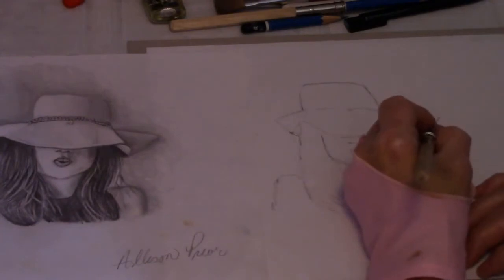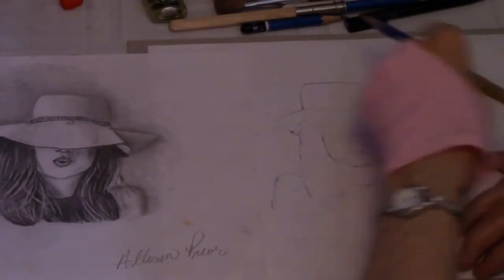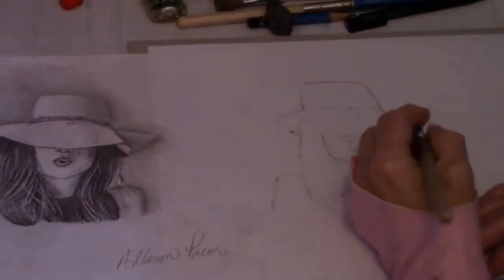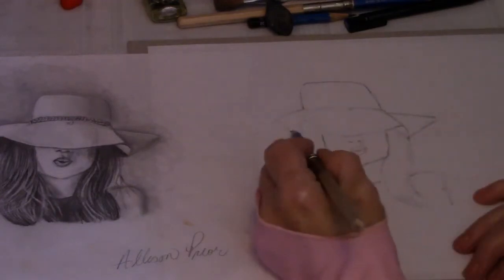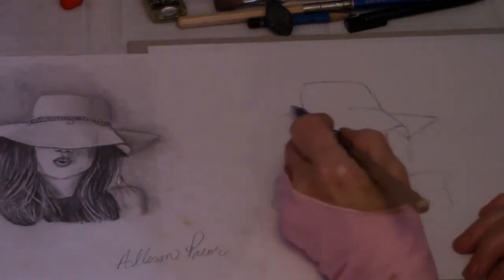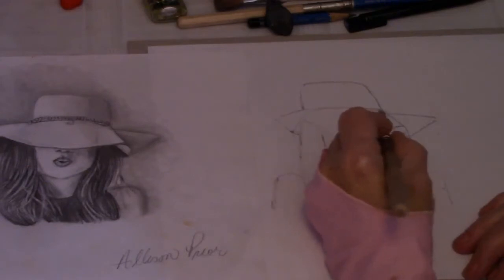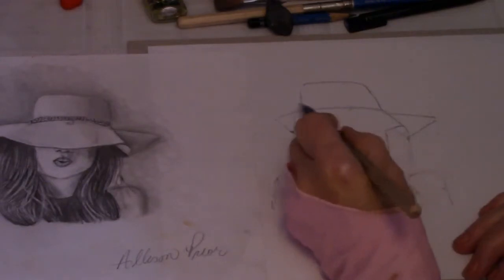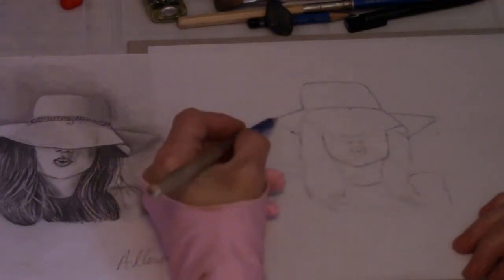I'm finding that one a little bit too big, so I'm going to erase it. It's up to you if you want it to be about the same size. But if this helps, measuring like that will make your life a little easier. So I'm just going back over the lines now so I can get some graphite on there, okay?